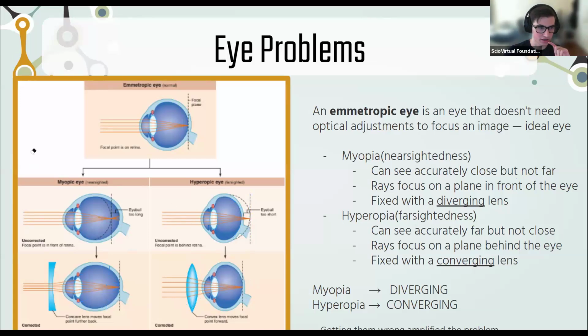And again, if we backtrack and think about why this is called farsightedness, it is because if we have something that's infinitely far away, we're going to be the closest to seeing it correctly because it's going to be the closest here. But if we bring an object that is really close and has diverging rays, that image is going to focus even farther back. So the farther it is, if you don't have enough refractive power, the better it's going to be. And if it's closer, it's going to be a lot worse because this grows a lot faster.